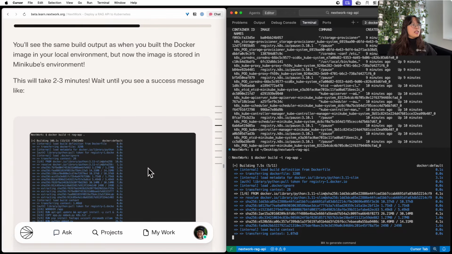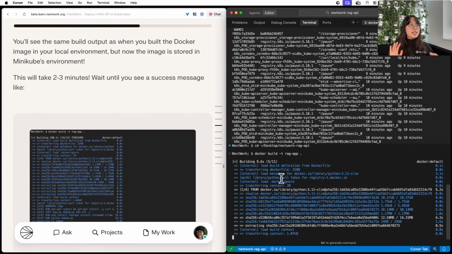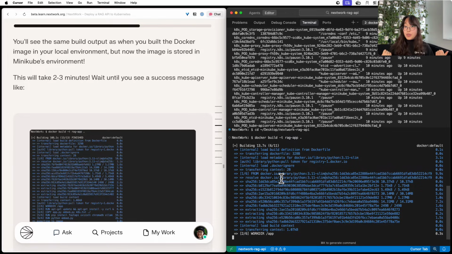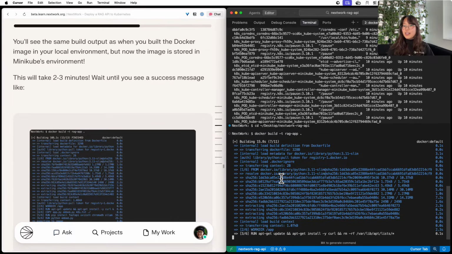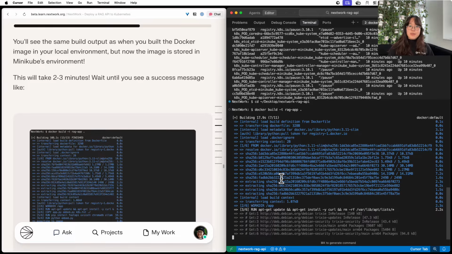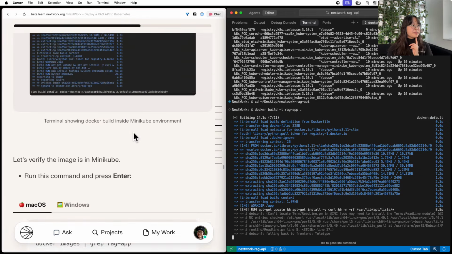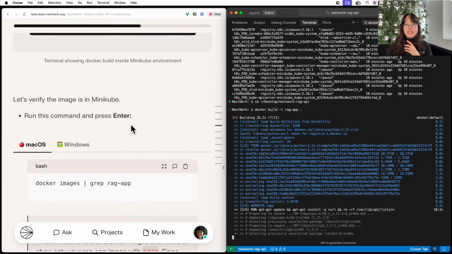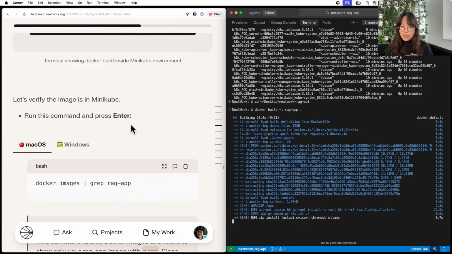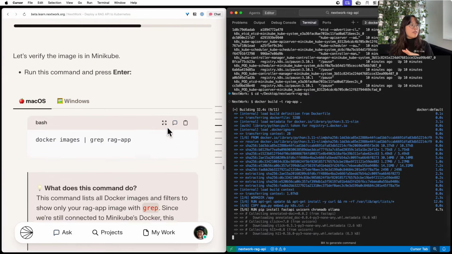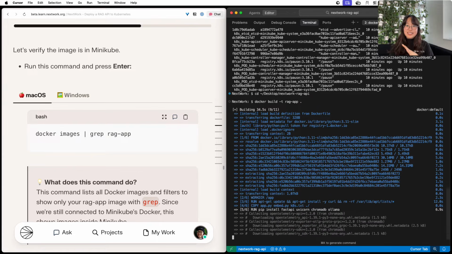So we're going to see the same build output as when we built that Docker image in our local environment. This would have happened in project 2, or if you set up your project from scratch in this project, you would have seen this output probably in your terminal. So it's going to take 2 to 3 minutes, which is around the same time as when you had to build it in your local environment. And once it's built, we're going to just verify that the image is in Minikube.